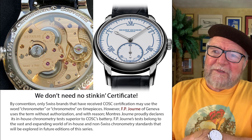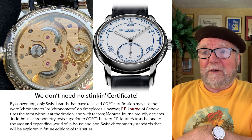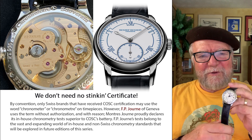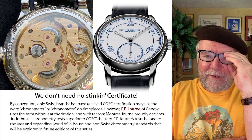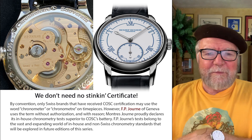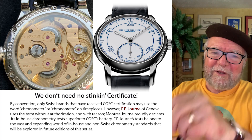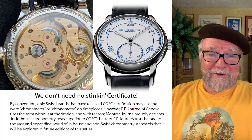Romain Gauthier makes incredible watches. A lot of these watches are just crazy expensive — I think Romain Gauthier starts around a hundred thousand dollars. FP Journe used to be around the mid-twenty-thousands; now they're up to fifty or sixty thousand on the used market because they can't keep up with demand. The chronomètre bleu, which used to be the entry level, is now over a hundred thousand dollars even though it originally sold in the low twenties. So these makers say, essentially: we don't need the COSC certification.